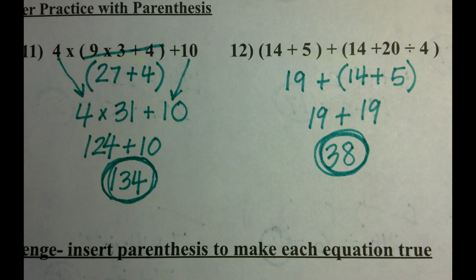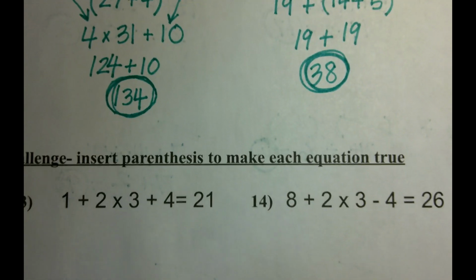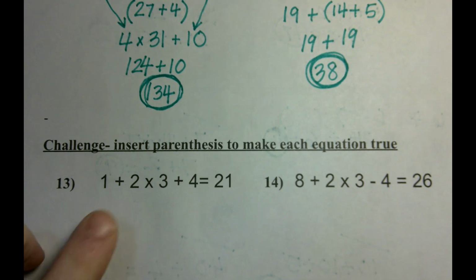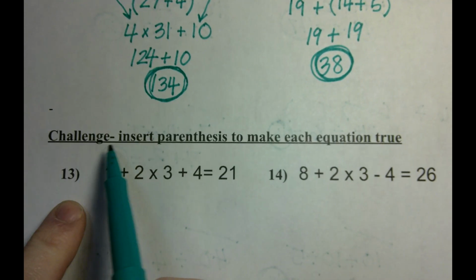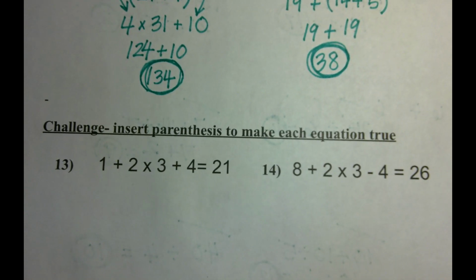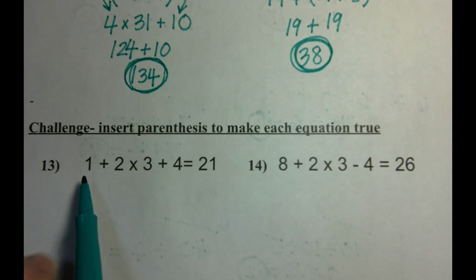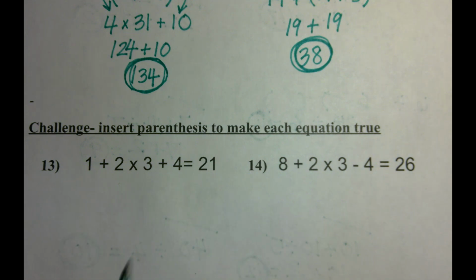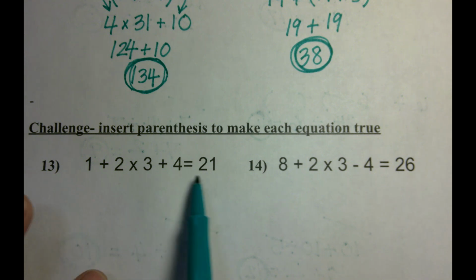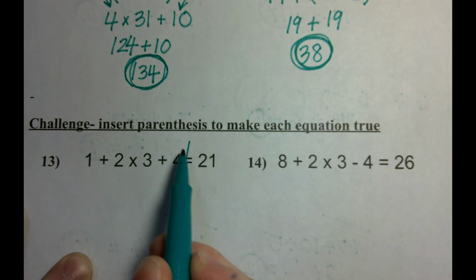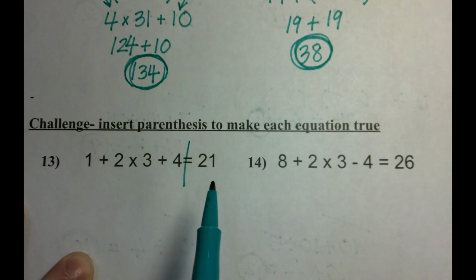Okay. Now, 13. This one is really, really tricky, and I'm gonna explain it to you. You wanna put the parentheses around 2 times 3? Let me explain this challenge first, just in case anyone would like an explanation. You are the one drawing the parentheses in these. We have an equation. An equation is just a number sentence that has to be true. Now, we need to figure out what needs to happen first in order for our answer to be 21.